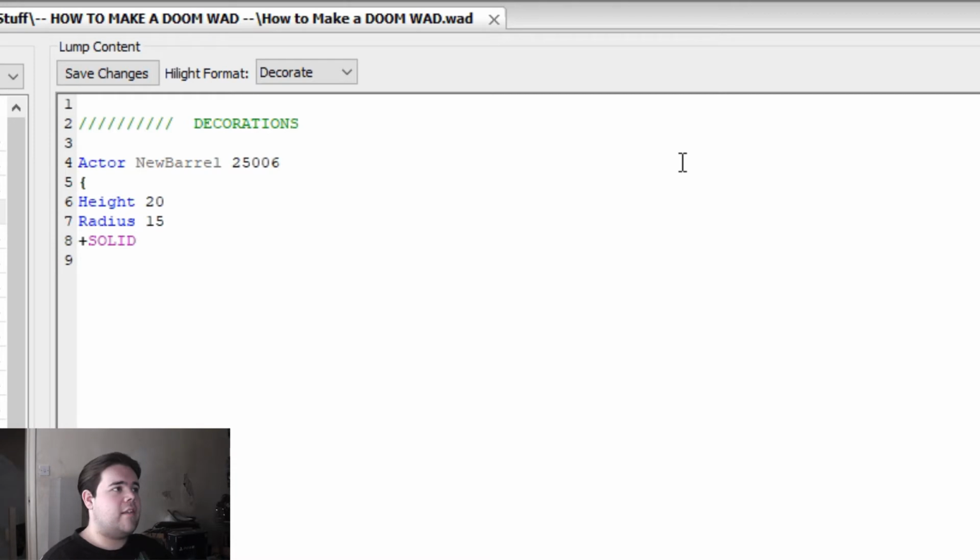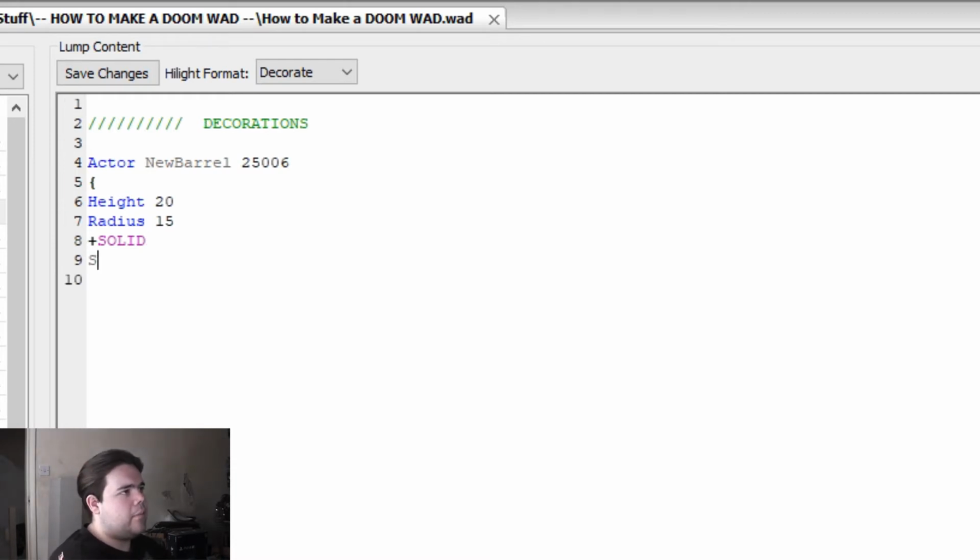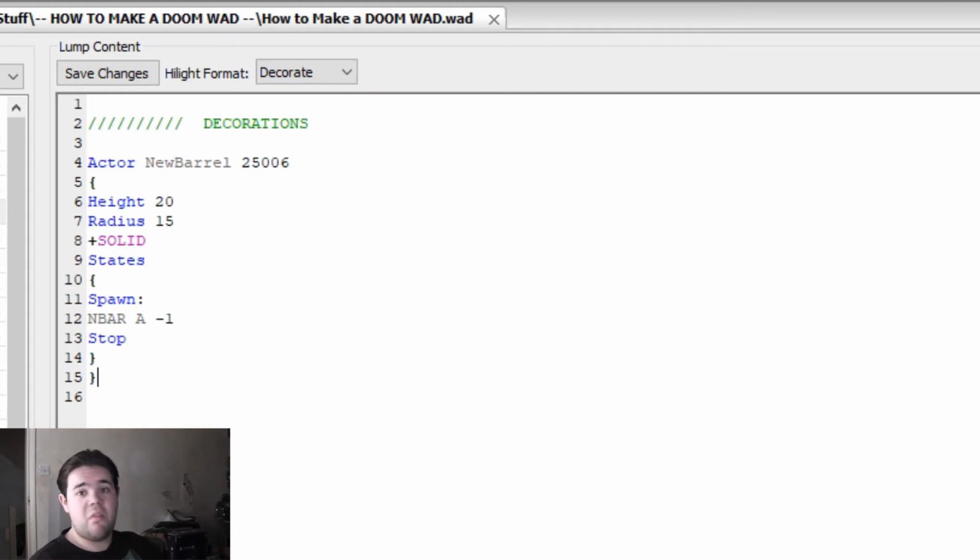It makes it a solid object. Type in states, spawn colon, sorry, it's called NBAR, frame A, -1, no rotations, because it doesn't animate, so it's static. Stop, close, close, and there you go. There's a basic decoration right there.